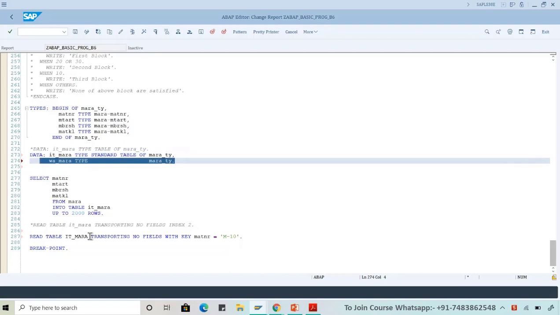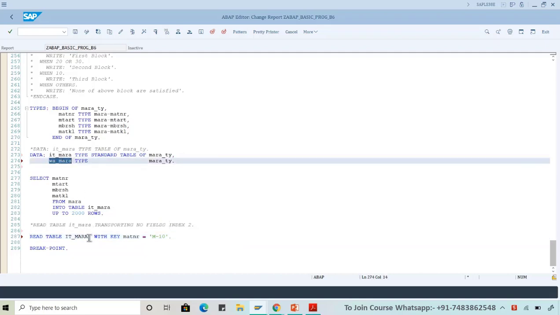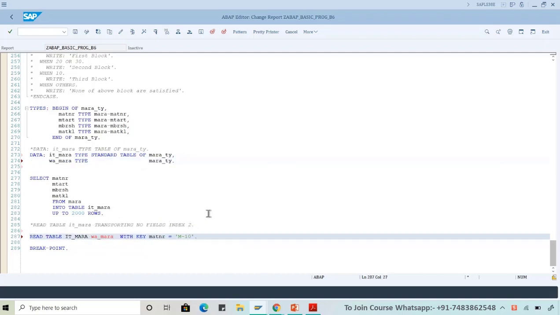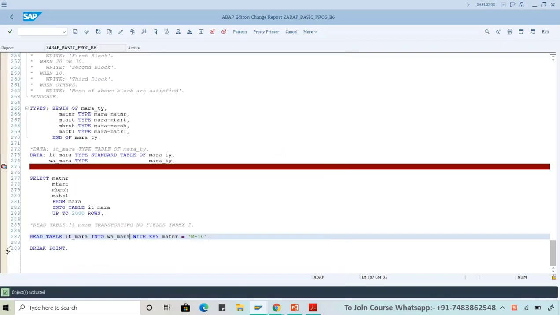So if you want to read the record from an internal table to a work area, then you can use the read or loop statement. We'll see read first, and then we'll see loop in later classes. I'll show you definitely what the loop statement is; you'll see that it's very important. Let's say I'm not sure whether this material is there or not.